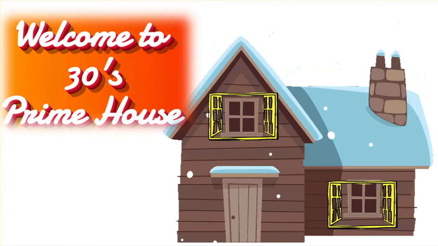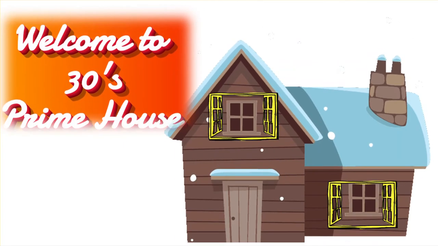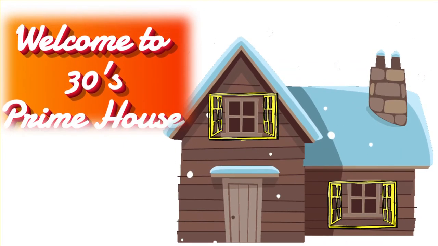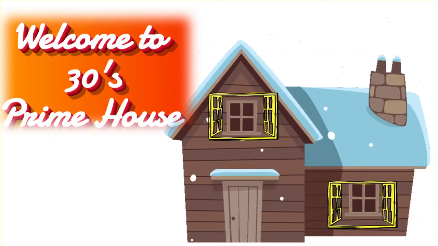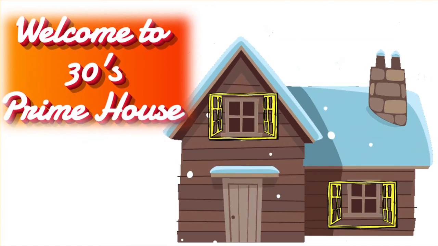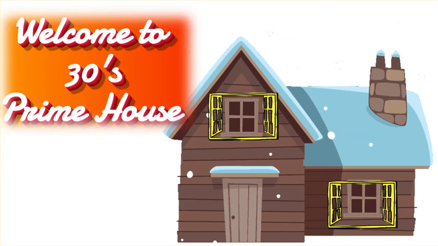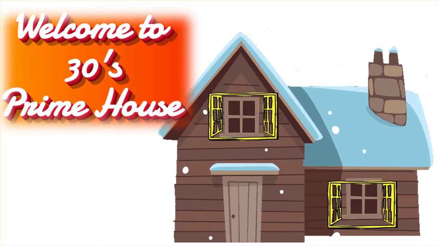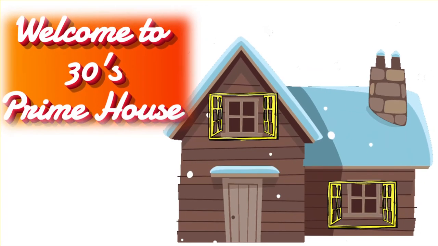Let's go to 10's house. Who are the candidates there? 11, 13, 17, and 19. Please, can you clap for yourselves? Awesome, awesome, awesome. Now, we just finished with 20's house, right? How many prime numbers are there? 2. And who are they? 23 and 29. A round of applause for yourselves.